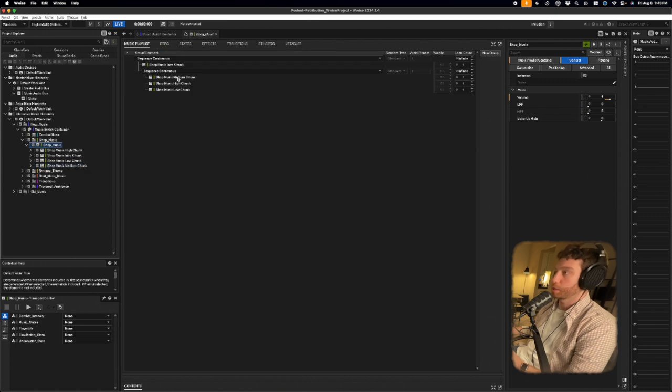So with the music playlist container up here, you have the intro chunk, which plays, and that always starts out the sequence that plays. But once you're done with that, the arrow on the side will move to the medium chunk.